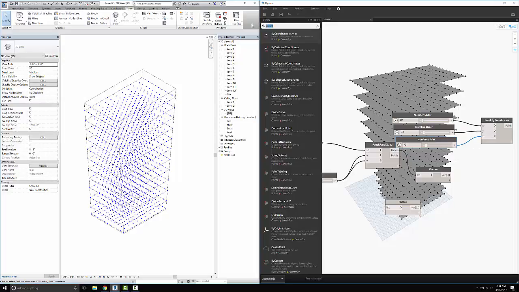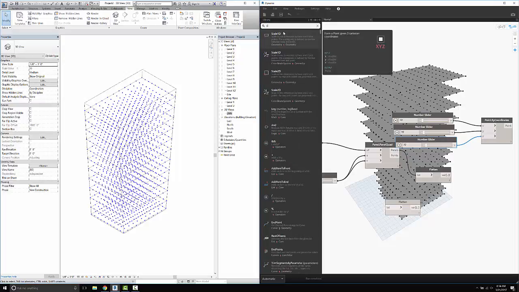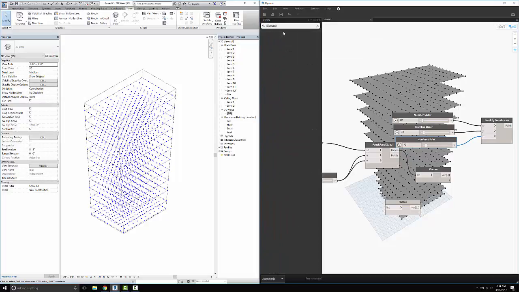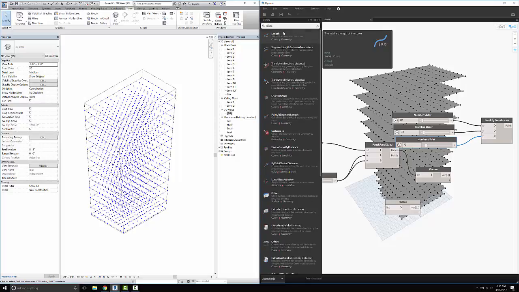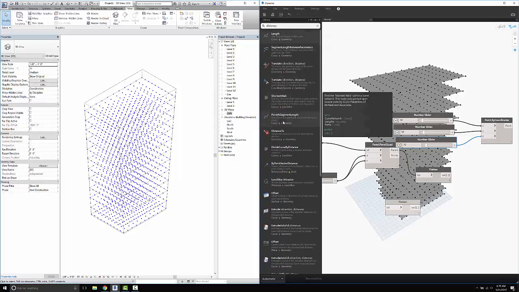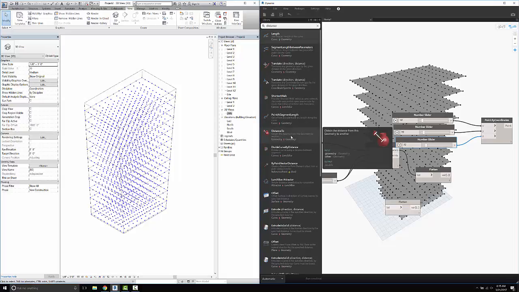And then I want to get the distance from each of these panels to that point. So I'm typing in distance, and here you're going to see this distance, obtain the distance from this geometry to another geometry. You can see the inputs are geometry and other.